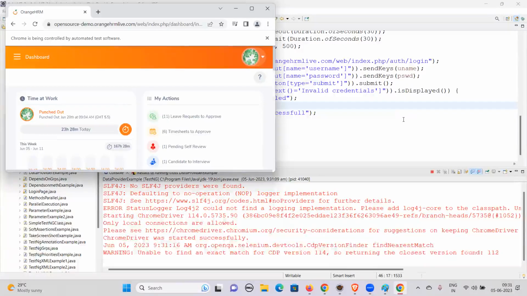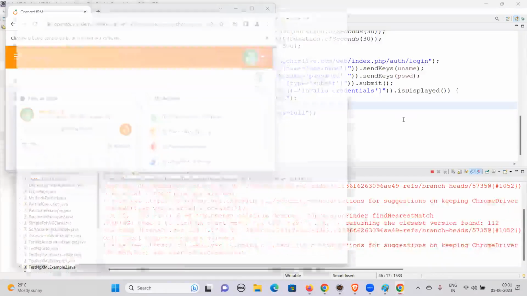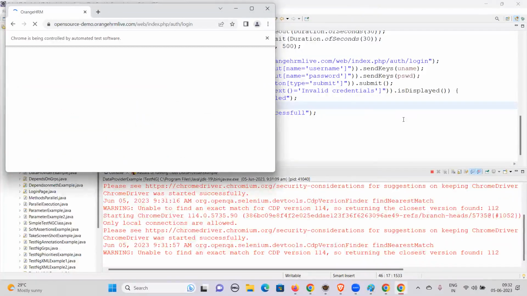We have given the implicit wait, right? So it will wait for that element and it's going to return that particular result. Yeah, okay. So first one, login success should be there.